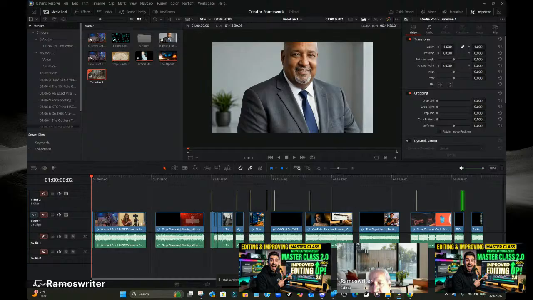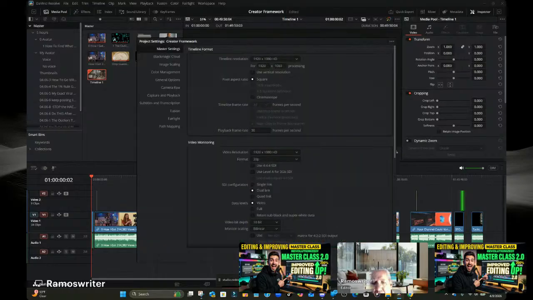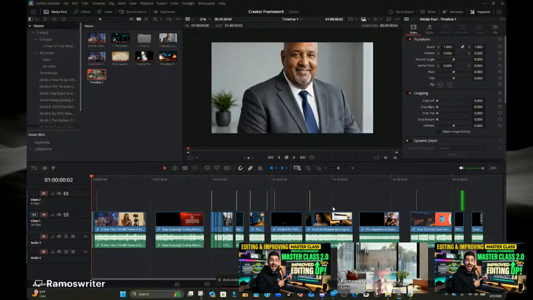Another way to do project settings comes down here to this little icon. You click there, and it gives you the same view of project setting. Usually what you would change for the most part is the timeline format, which is up here. Very powerful, especially if you try to do short and things of that nature, right? I don't want to make any changes there. There were some things that I didn't show last night that I wanted to show tonight.